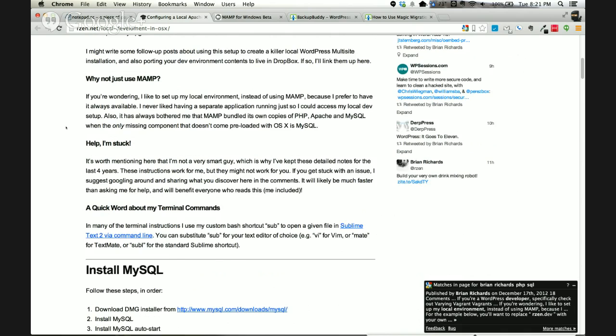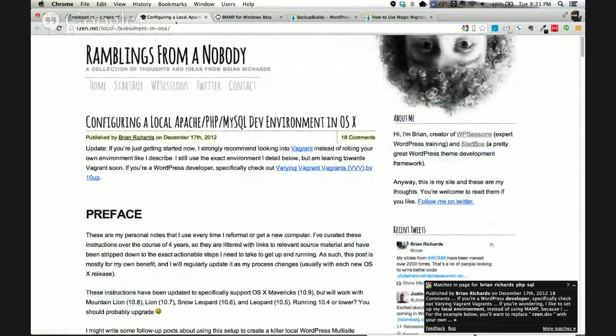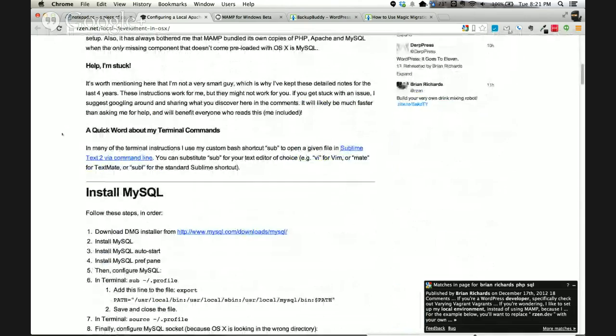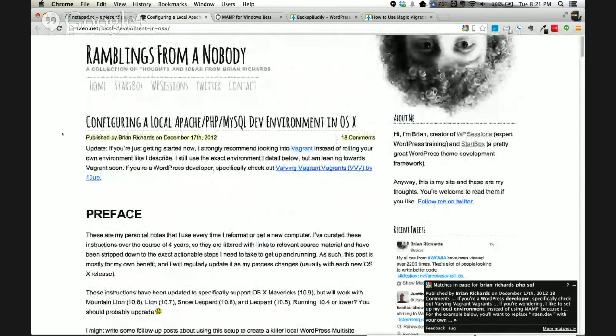So this is a pretty good guide. I'll include this in my blog post this week, and also probably in the show notes, just this URL, if anybody would be interested in setting it up this way. I'm thinking about switching to Vagrant. I think there is a bit of a learning curve, as Brian already said. It sounds like a really great way to go for standardization, especially using Vagrant. But for now, I'm using this method, just configuring my own dev environment this way.